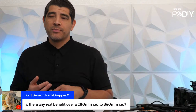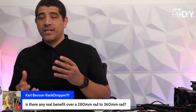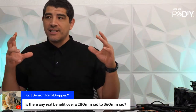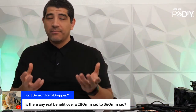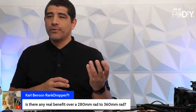The static pressure performance and the airflow performance are going to be far more important in terms of really dictating whether or not one would be advantageous over the other. On paper, if let's say we have very good static pressure, good airflow, the same size diameter for the actual radiators, and everything else being the same, the relative performance is going to be pretty much comparable. I would say it's almost a wash between the 280 and the 360.